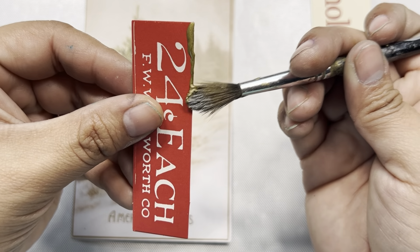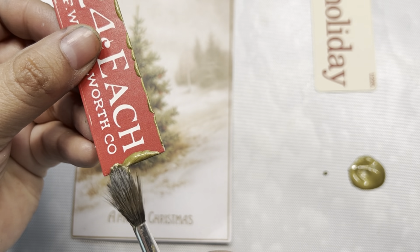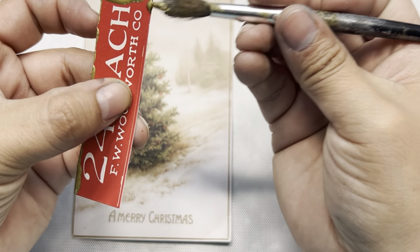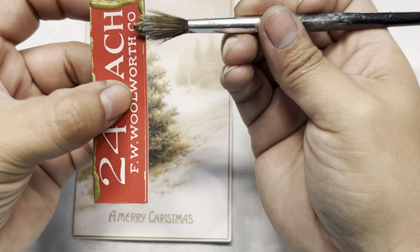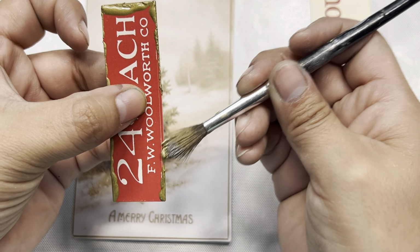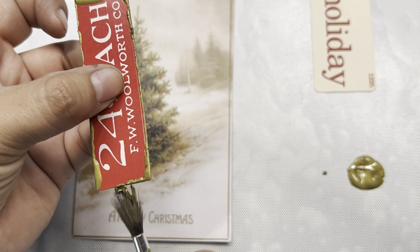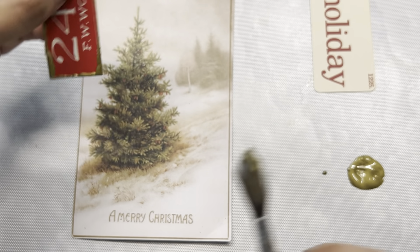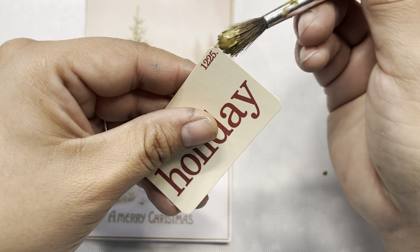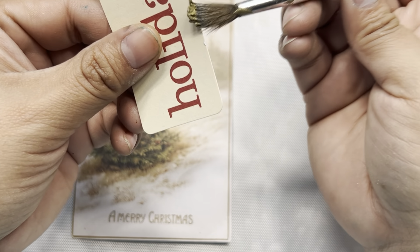So I'm just taking the paintbrush and I'm just quickly going around the edges. Just trying to get a bit of a gold border. Yeah, looks like it got a little gloopy here. That's okay. It'll melt out. So I'm just taking a paintbrush and just continuing to dab around the edges. Okay, good. That'd be piece number one. Let's go for the small holiday one. Just going to keep going around the edge.